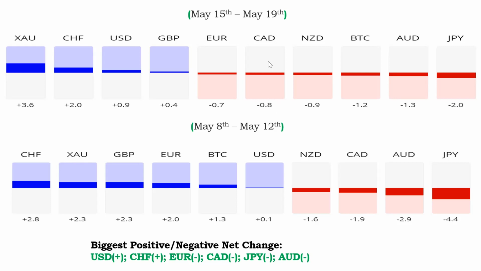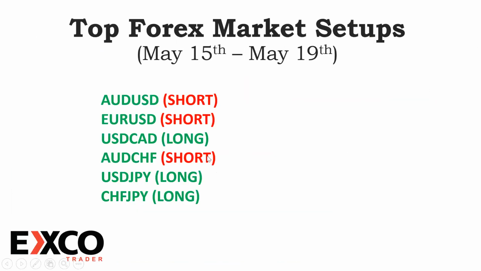0.8 still on the negative, but I see it as very negative if you do the analysis on a single currency basis. So I've done that already for you. Japanese yen is still maintaining the status quo on the weakest side of the strength meter for the week. And then we have Australian dollar, which moved from negative 2.9 to negative 1.3, still pretty much in the negative zone. So what are the pairs we'll be looking at for the week?